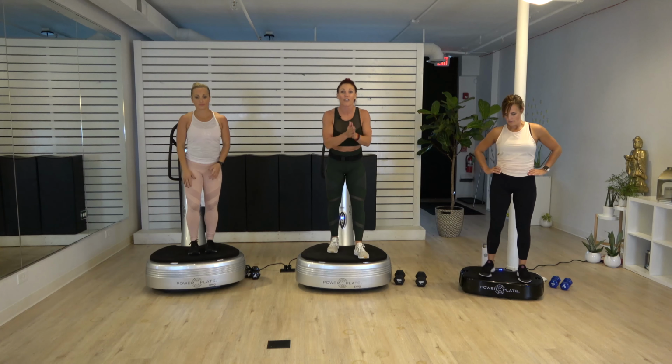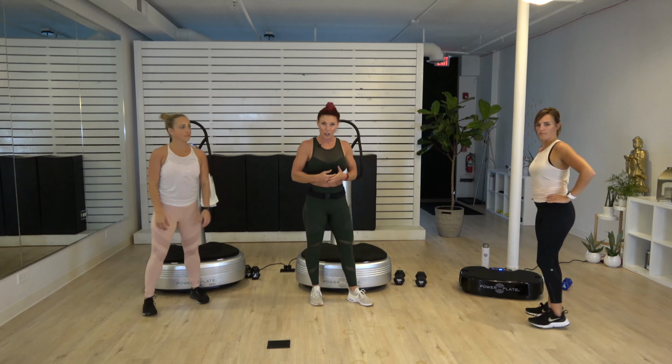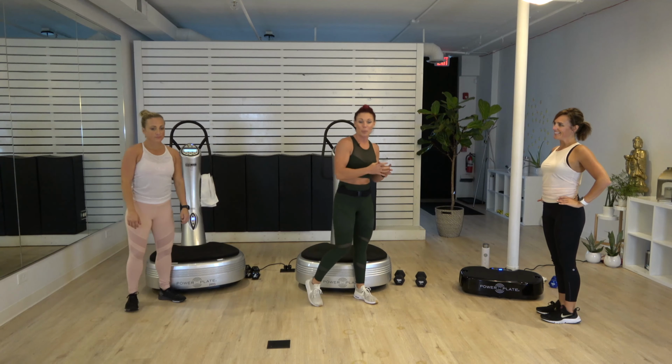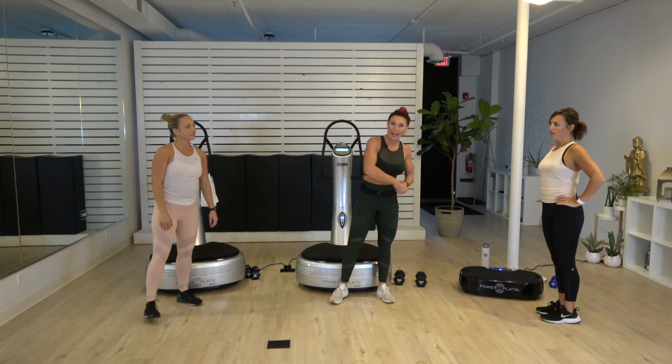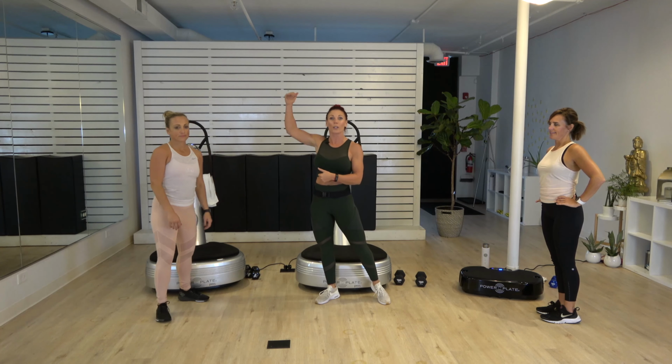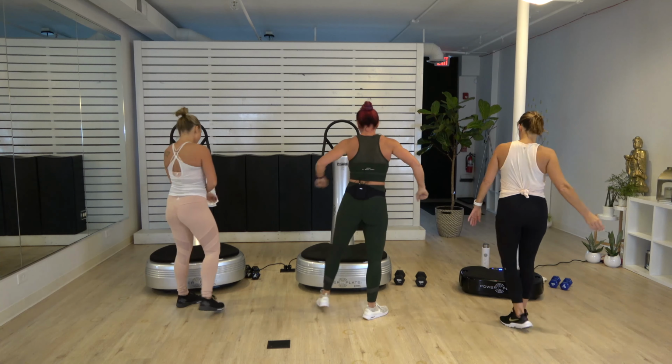3, 2, 1. We're going to our first HIIT superset. We're gonna do a burpee to squat jump for 30 seconds and then jumping jacks for 30 seconds, 3 times. Remember, Katie's gonna be showing those options for a little less impact, whereas Ashley's gonna be showing those more advanced or higher impact options. All right, girls, let's go.